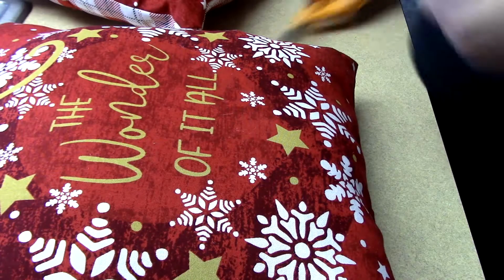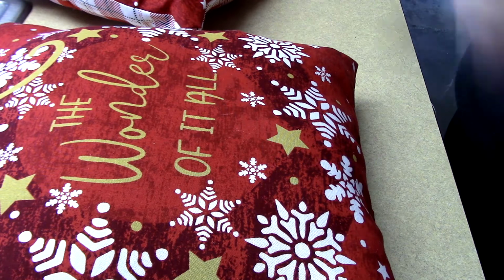After I finished stuffing the pillows, I then pinned the opening closed and then hand stitched it closed. And that's all I did to make these pillows.